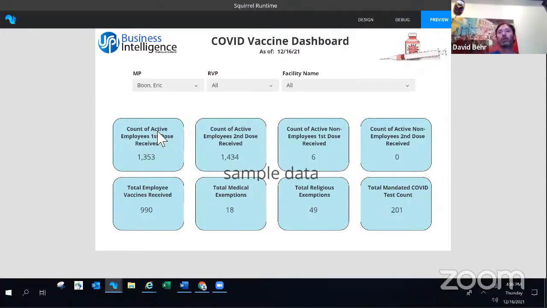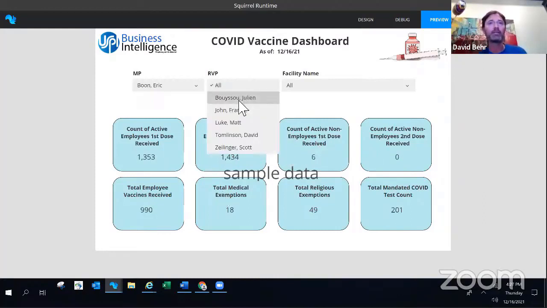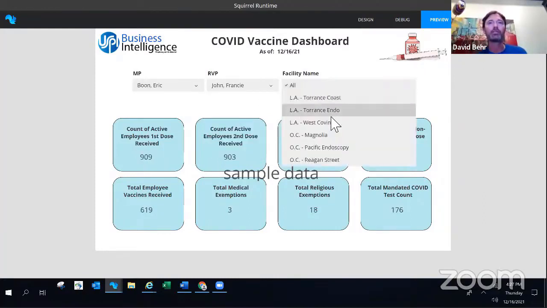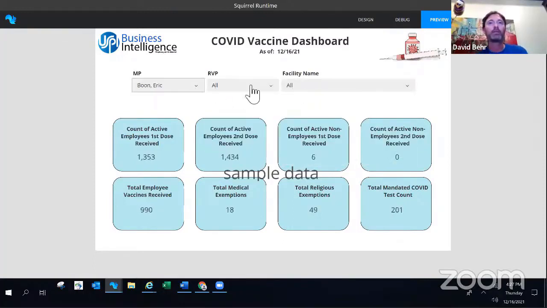So what it's doing is it's running a query against that cache, and it looks at these 3 fields here. So it's looking for the row of data in that cache that is Eric Boone, all. And then it's going to bring back the results, those 8 numbers, and bring it back into the body of this dashboard. And then I can display it up here. So as I'm drilling down, the numbers will just change on the fly. I can get down to a facility, or I can go back up. So now this simple little dashboard built in Squirrel, connected to a cache that's built from a WebI report.